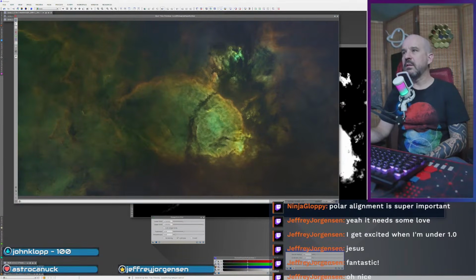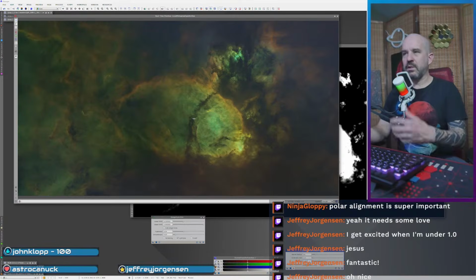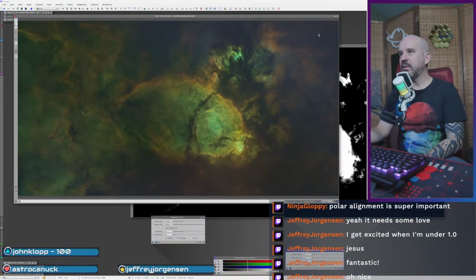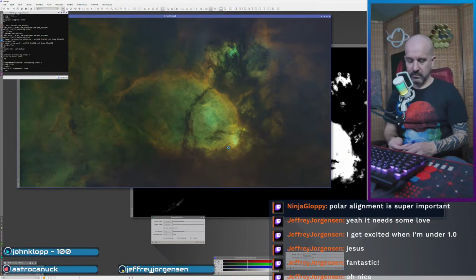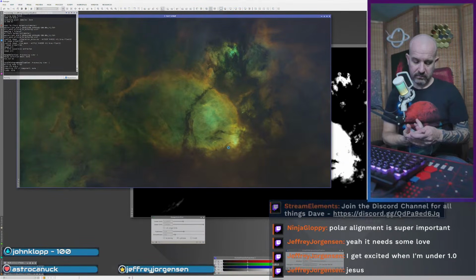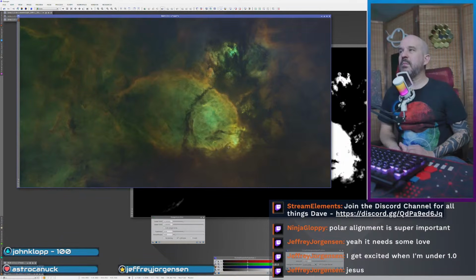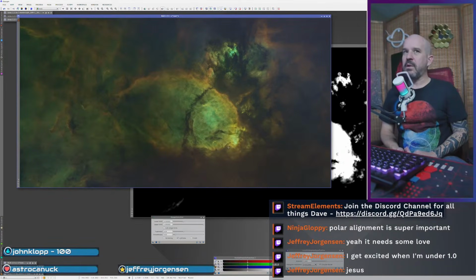So, a little bit of local histogram. Looks like I can get away with a lot of it on this one. It really makes this whole area look like it has more depth. I definitely still have some glow in the background there that I could probably remove with more gradient removal tools, but I think I'm better off just using curves adjustments.